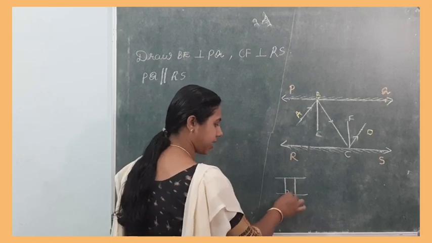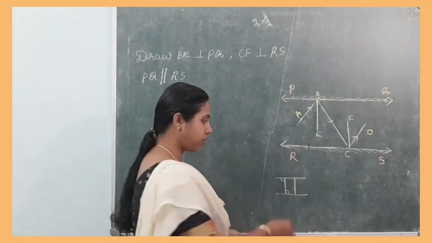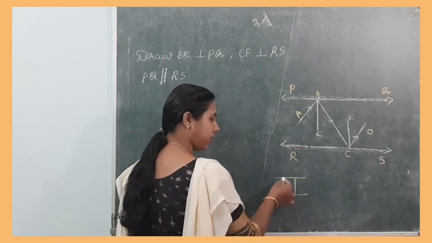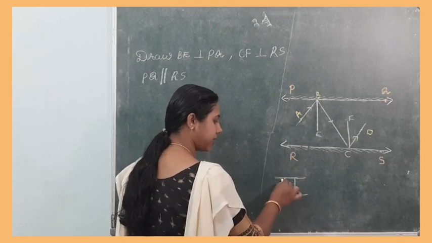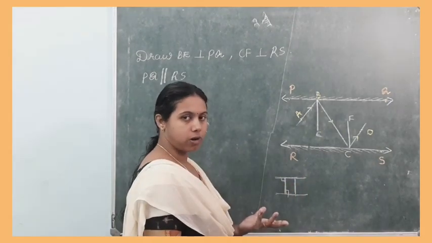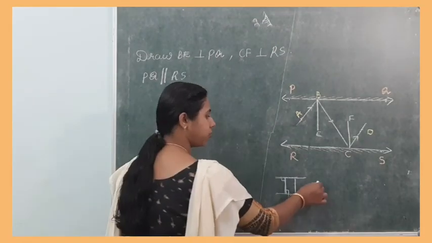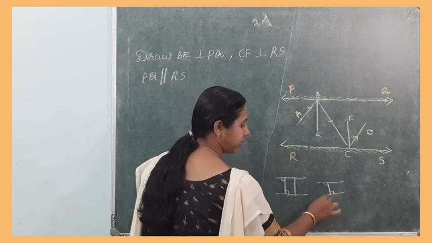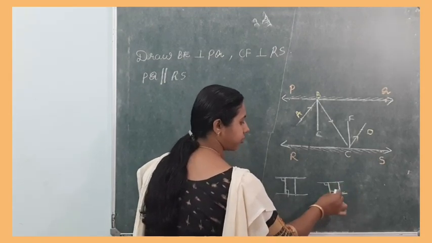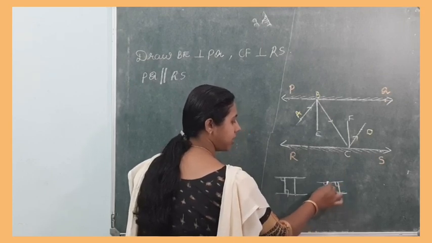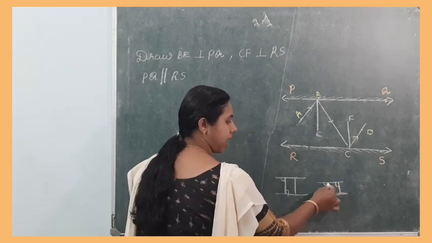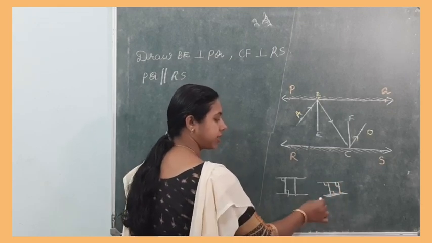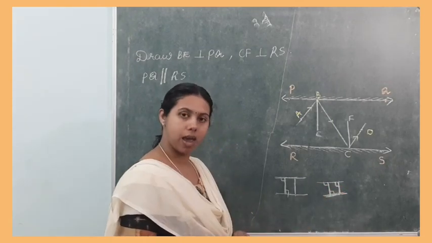You will get this angle is 90 degrees and this is also 90 degrees. You can say that alternate interior angles are equal. Therefore, if two lines are parallel and this is a transversal, these alternate interior angles are equal. The converse you can also take. If two lines are cut by a perpendicular, the angles are each 90 degrees, so these are equal corresponding angles. So the corresponding angles are equal, and we can say that these two lines are parallel.